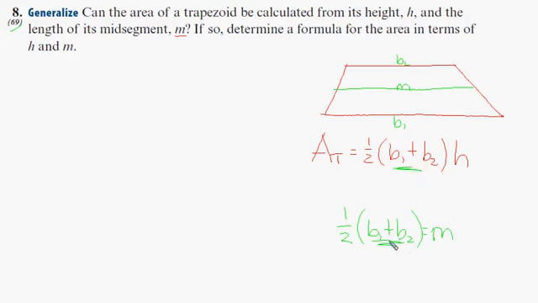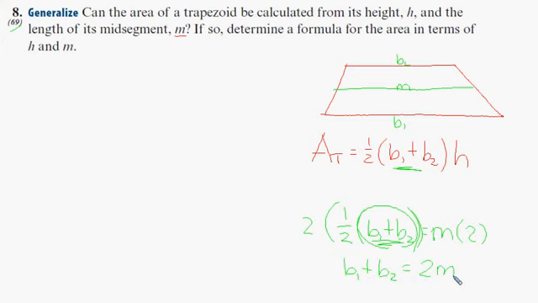So what I'm going to suggest is that we try to get this by itself so that we can substitute whatever we get for that into here. All right? So if this is 1/2 times this, how could we get rid of this 1/2? Well, we could multiply both sides of this equation by 2. So let's do that. Let's multiply all of this by 2, and all of this by 2. Well, that leaves us with b sub 1 plus b sub 2 is equal to 2m.